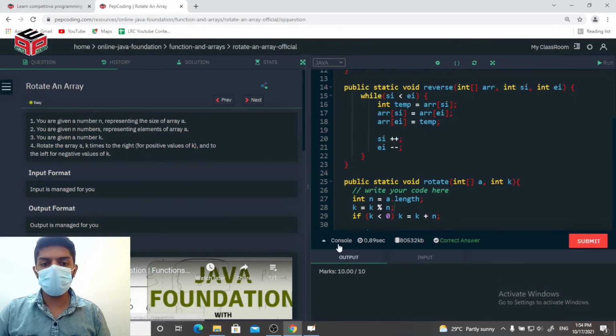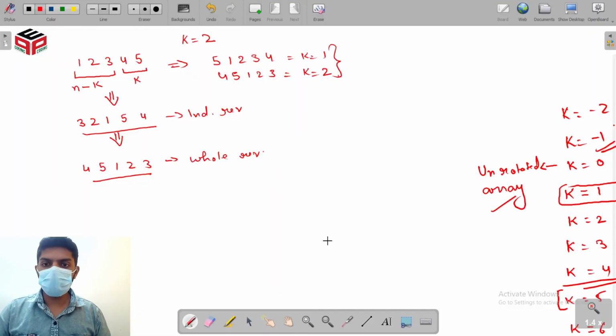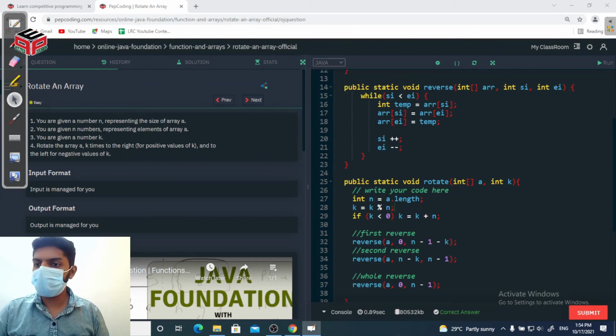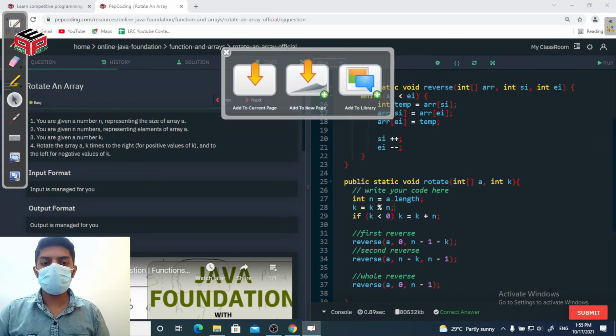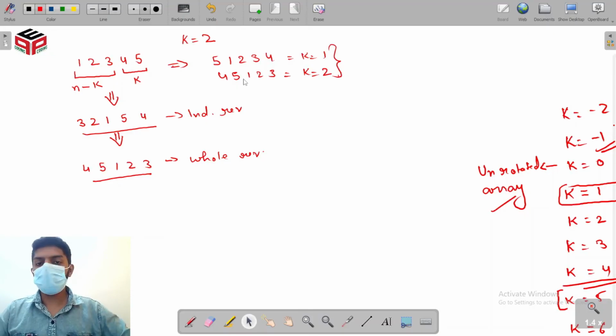Yeah, it's getting submitted. Let's try to dry run the code once, right? Let's keep it a short dry run though. We know how the reverse functionality is working. We have done a question on it. And if you don't know how reversing an array works, you can take help of the video. I'll put the description there.